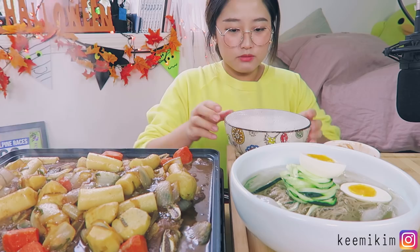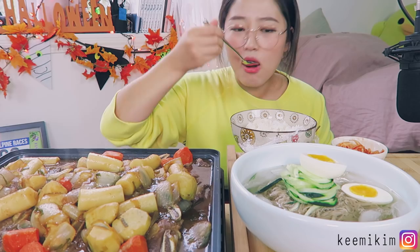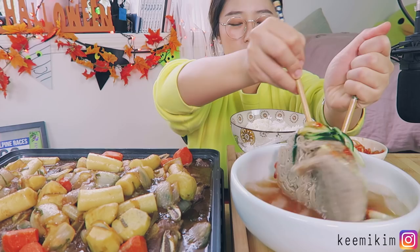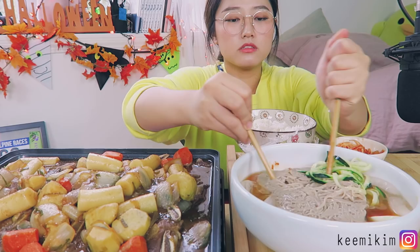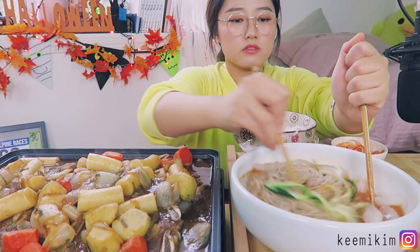Should be good. Get some rice ready. Yummy. Oh, and some kimchi on the side. Yum. Let's try the soup. Oh my. So it comes with the 매운 양념. I don't know if I'm supposed to use one or the other or use both of it. So let's just try both. It's like stuck together. Let them do their thing.